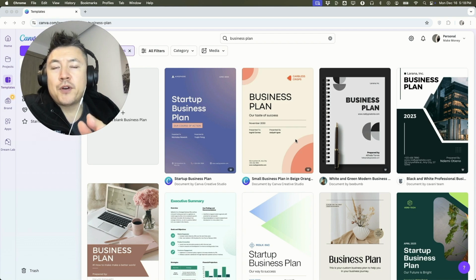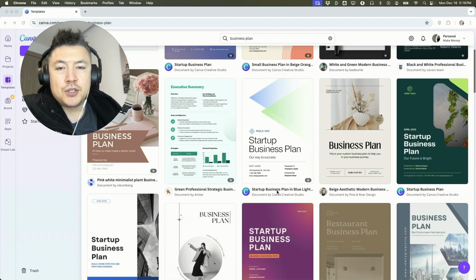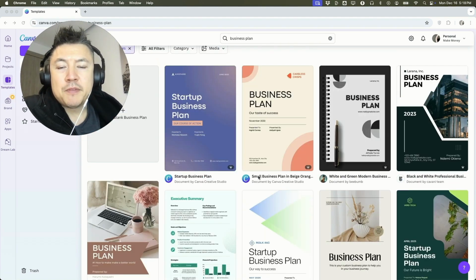Before we go any further, I want to let you know that when you're putting together a business plan, there's a lot of different ways you can do it. So it really depends on your style or what type of information you need to convey. The cool thing about Canva is they have a lot of different templates you can choose from. A lot of them are free. However, some of them you do have to have the paid plan. You can tell by looking at the bottom, where you're going to see this little crown thing. So this one, you have to have the pro plan or you need to pay for it.